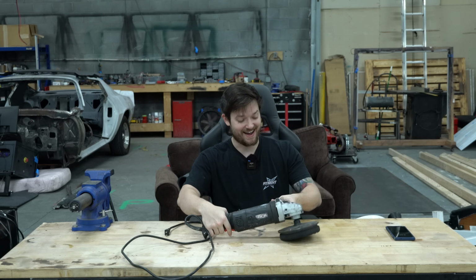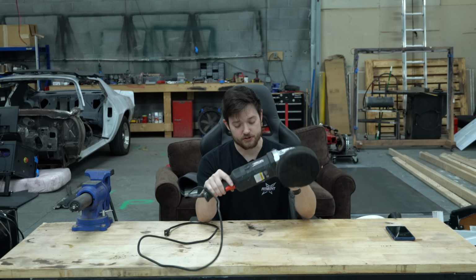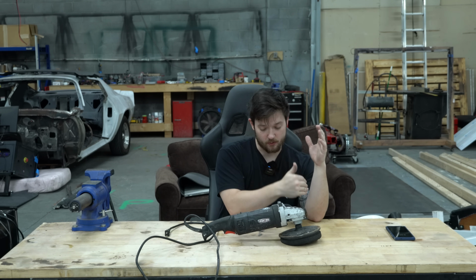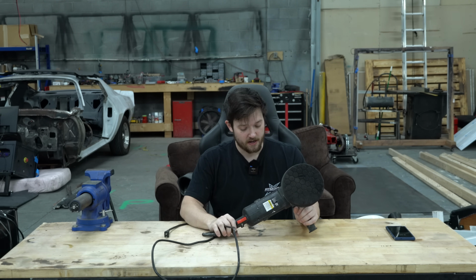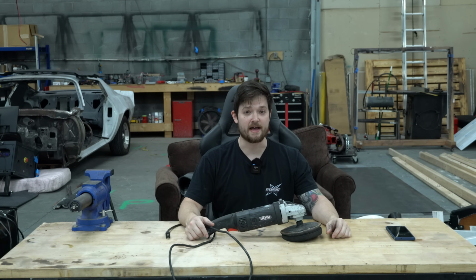All right, up next we have an Ironton buffing wheel. A lot of people purchase these things for cars. I'm pretty sure I got it at Harbor Freight. I did not use it on cars. I use this specifically to polish my epoxy projects. Whenever I'm doing epoxy and stuff like that, I want to get a mirror finish. I would start with 250 grit sandpaper, work my way up to 3,000, sometimes 5,000 if I'm feeling extra autistic, then crack out the buffing wheel and work my way up the compounds. Yes, I would recommend one of these things. It kicks ass, it's done everything I needed to do, and it has been beat to shit.